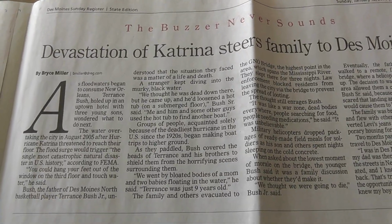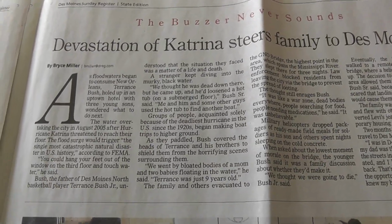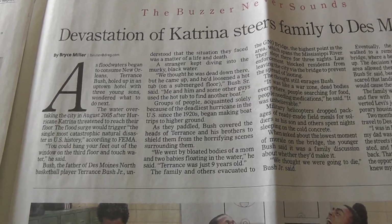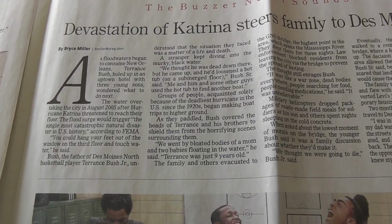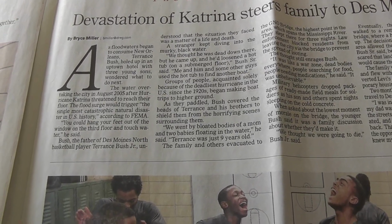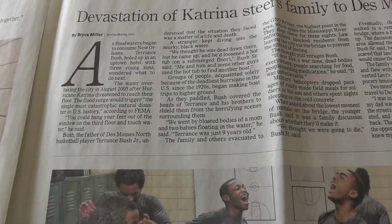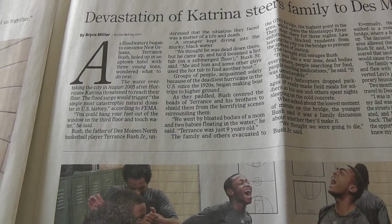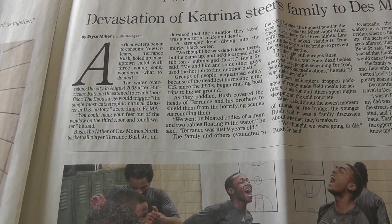As floodwaters began to consume New Orleans, Terrence Bush holed up in an uptown hotel with 3 young sons wondering what to do next. The water overtaking the city in August 2005 after Hurricane Katrina threatened to reach their floor. The flood surge would trigger the single most catastrophic natural disaster in U.S. history, according to FEMA.